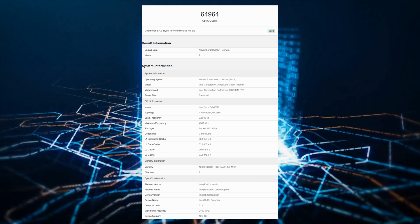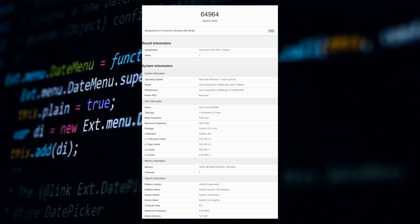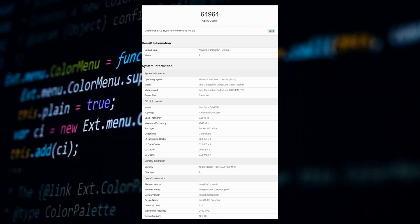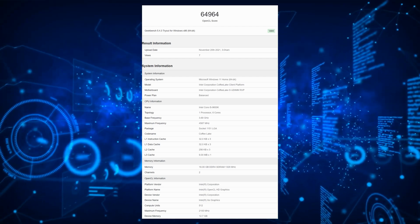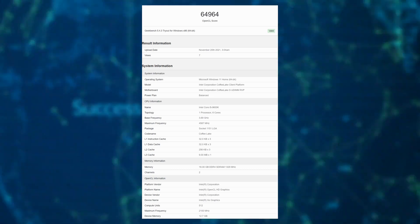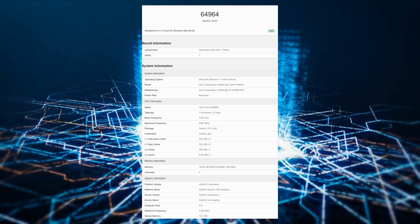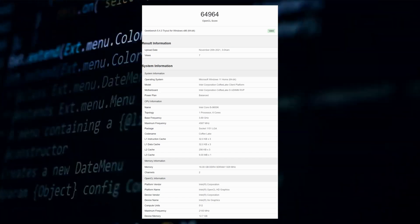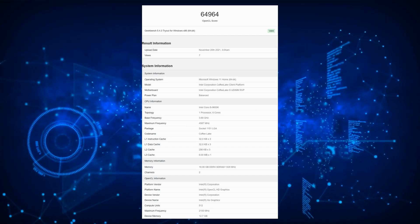As such, the GPU is running at 63% of its maximum performance potential, says Videocards. It is likely that the variant is an early sample and still needs to be sorted out before we can see its full performance. This particular Arc Alchemist graphics card sample was also tested on an older Core i5-9600KE test platform. The performance itself isn't something to be excited about as the OpenCL score was roughly about the same as the GeForce RTX 2060.